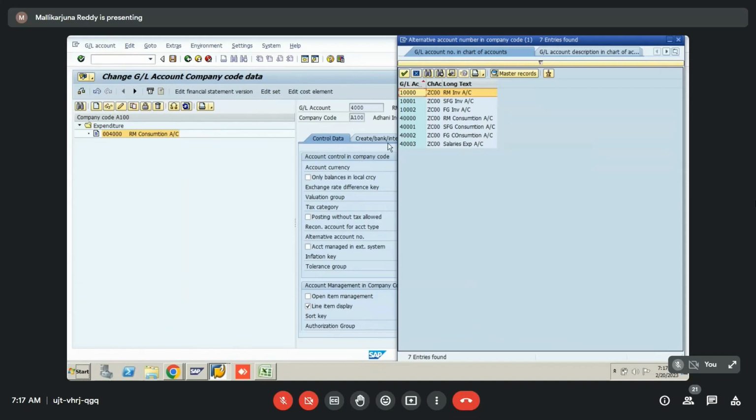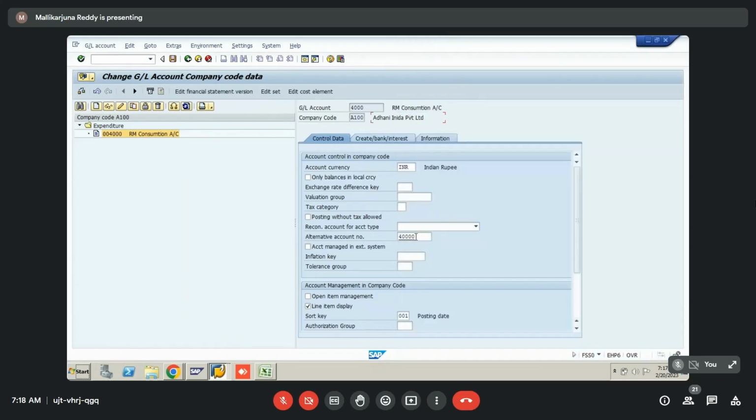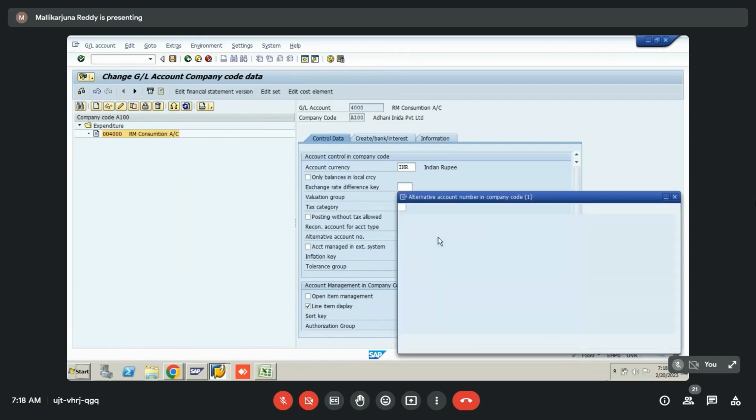You should always input the GL account. But if your company code does not have a country specific chart of account assignment, then this option would not display ZC00. That is the observation.